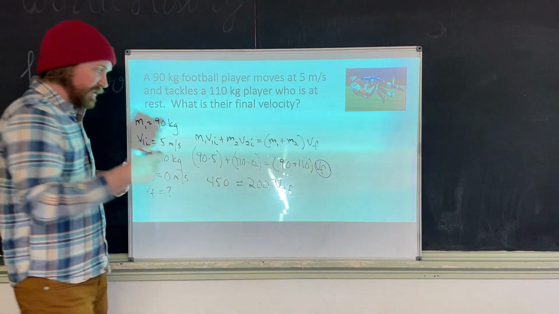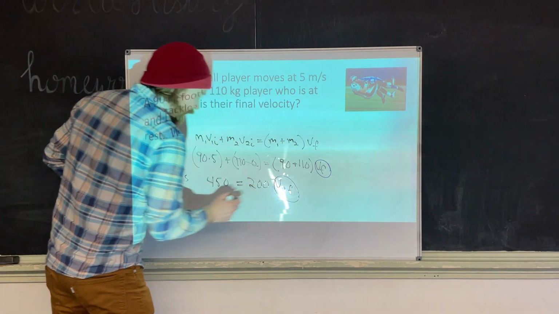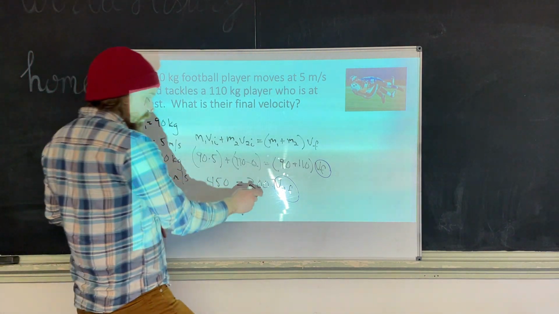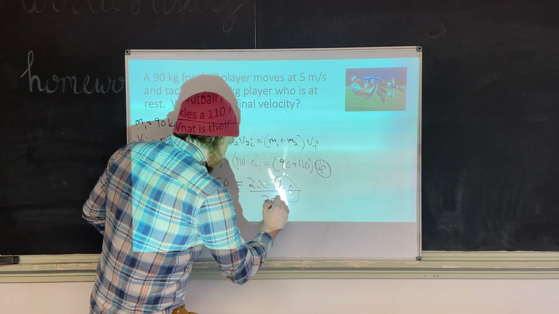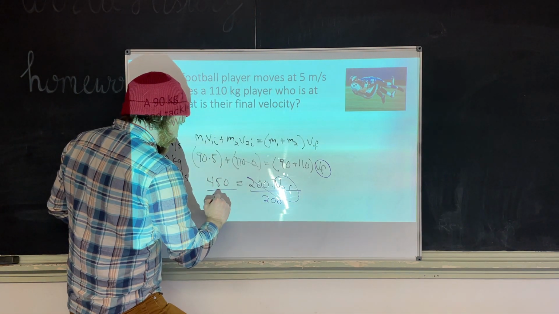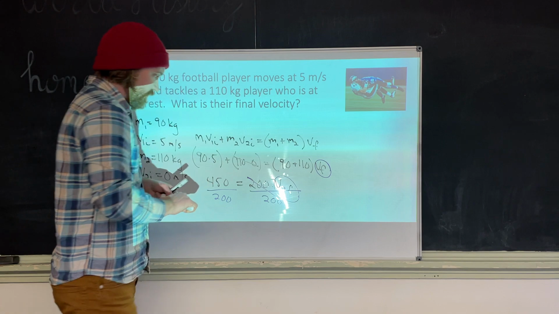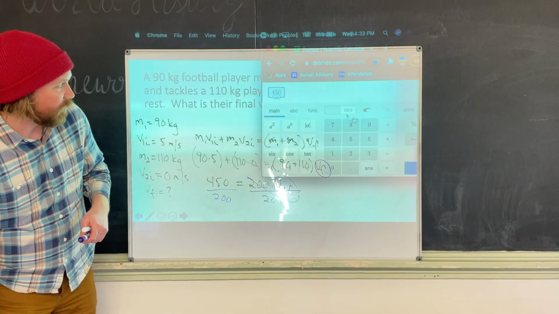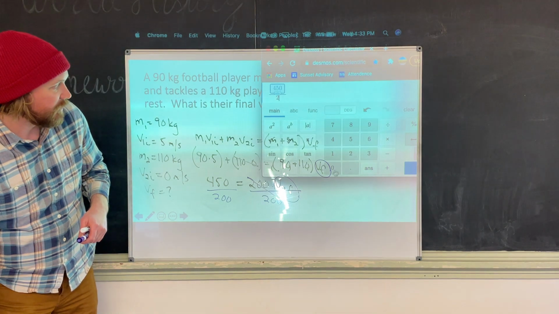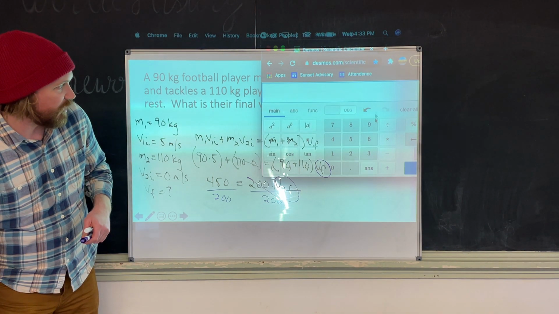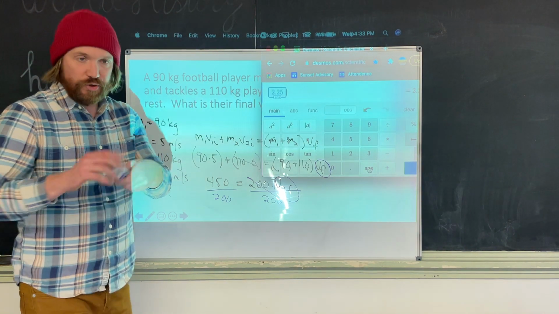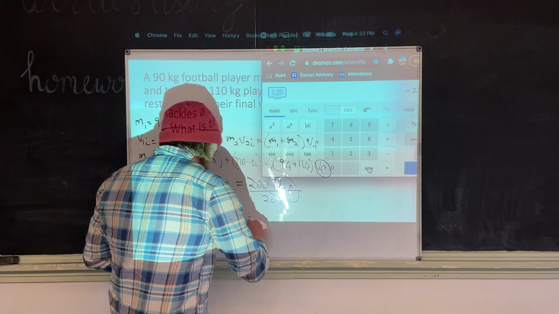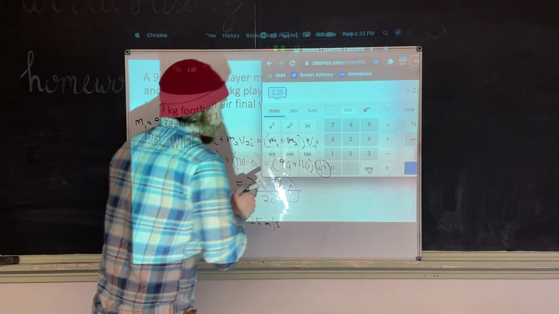Hopefully, you are starting to see a familiar pattern. We got VF. We want to get this by itself. This is multiplication. We want to move that 200, so we're going to divide by 200, and we're going to do that to both sides. So I have 200 divided by 200 is 1. I go back over here. I have 450, and I'm going to divide that by 200. And that gives me my answer, which is 2.25. So here, my final velocity is 2.25 meters per second.